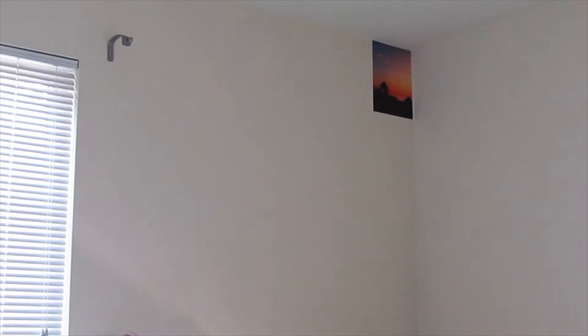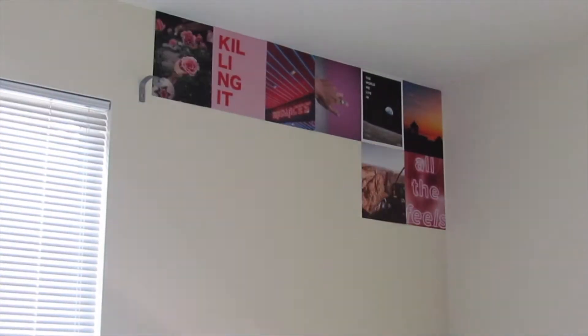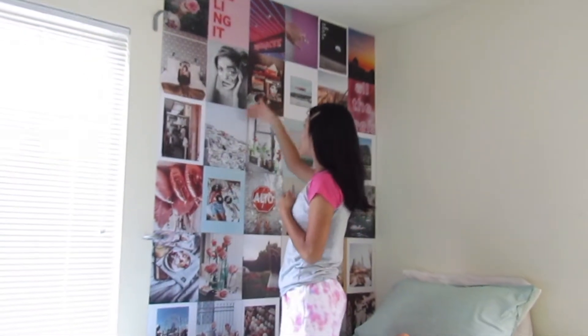If I get any more stuff I will show you guys throughout the video. So today is a new day and I just finished setting up what I want the collage kit to look like. We're going to put it up on just this half of the wall. And we're done with this half of the wall — I think it looks so cool and I love it so much.